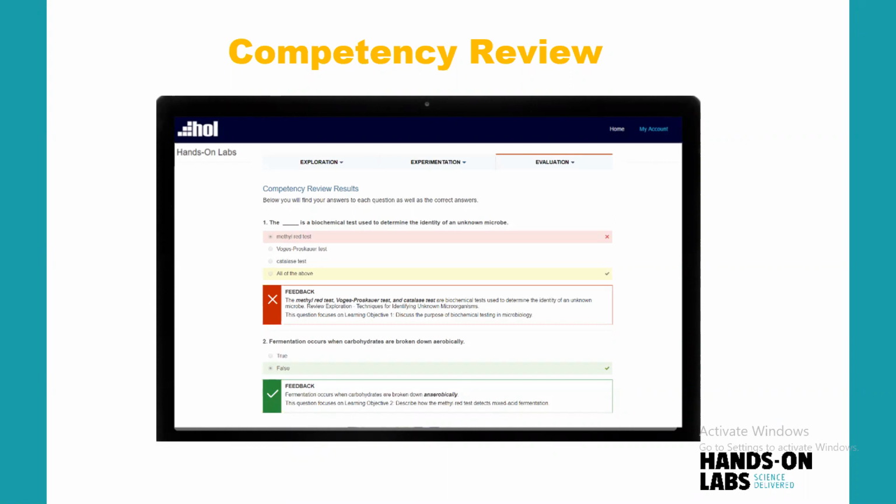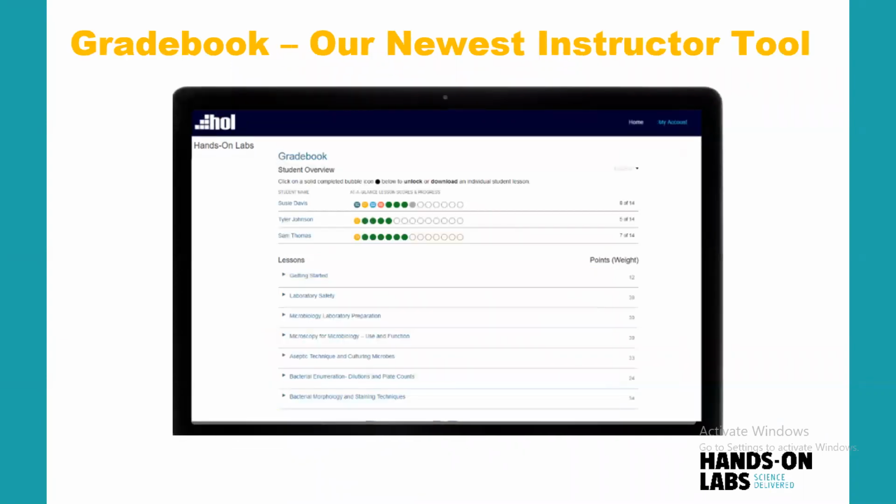So if the student answers incorrectly, they are able to go back and review the information. Even though they're not able to retake this exam, at least the information is still there for them to go back and reflect on.